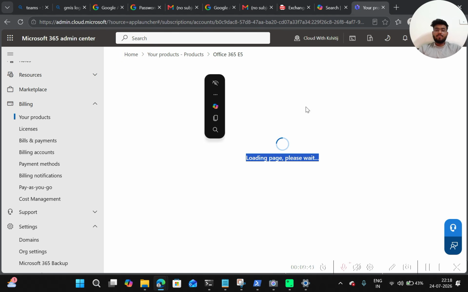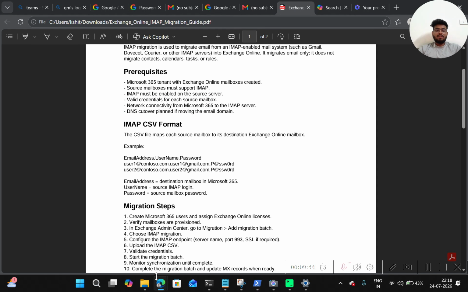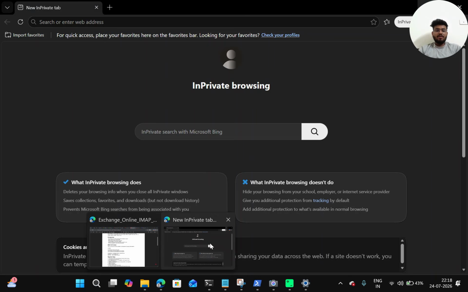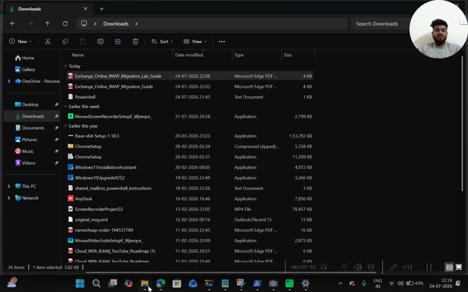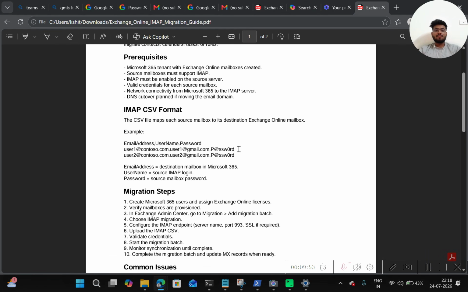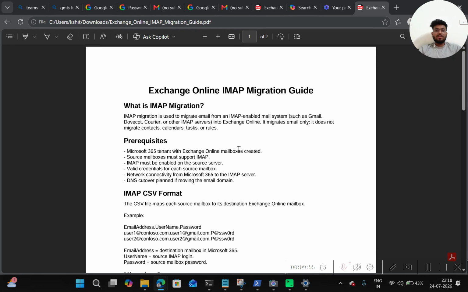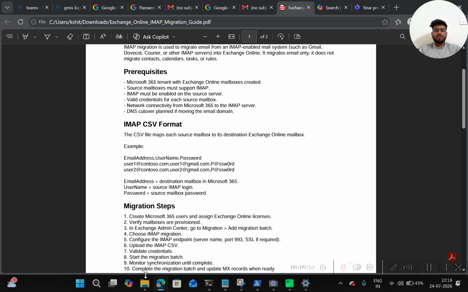So it's loading up, loading the page here. Okay, till then let me just open that PDF. I guess we would be needing that PDF too. This one, because we needed the IMAP server details here. I guess I opened the same thing. Sorry for that. Just a minute.